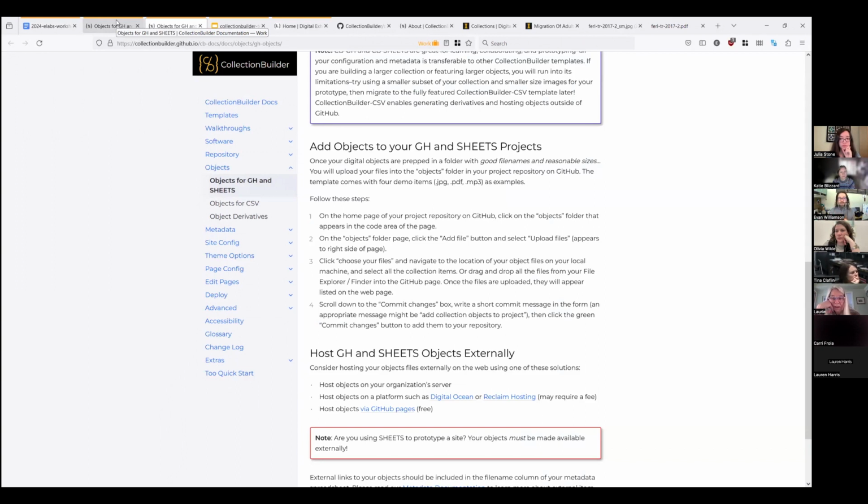lot of items, because for this type of collection with Collection Builder Sheets, you don't want to build 20,000 item collections. And you want to have smaller item sizes so that they're reasonable for people to download and use on the web. So 500 is going to go pretty long. 500 megs is going to go a pretty long way for this type of collection.